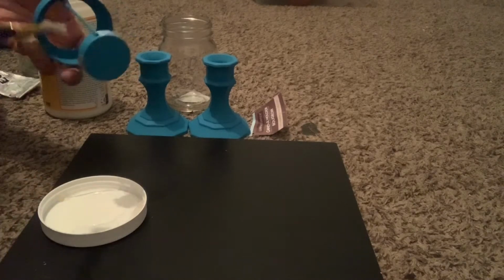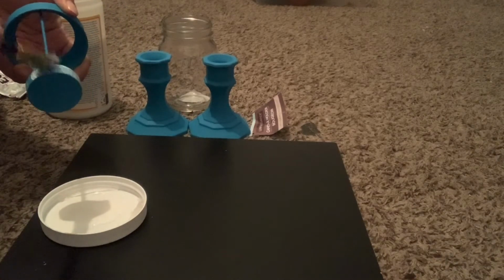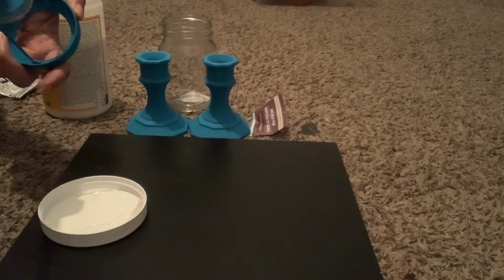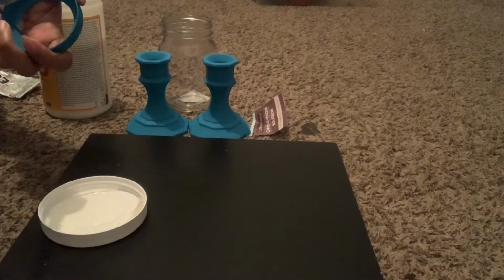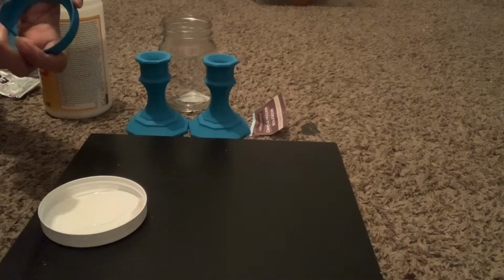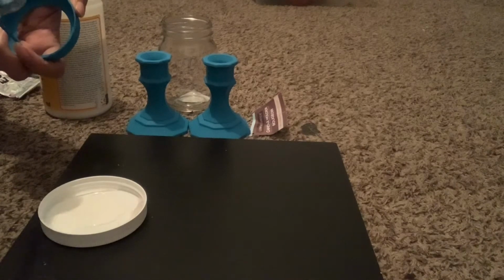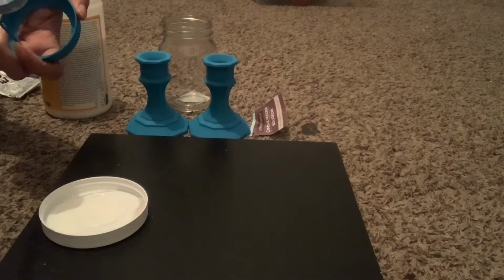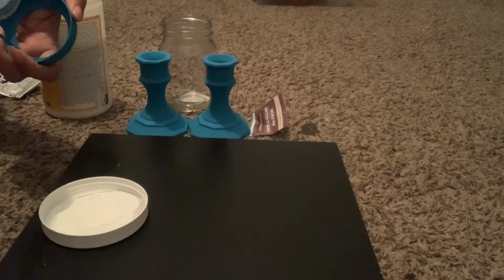So, just like everything else I've done so far, I'm just going to show you how I do this process. You might have your own way of doing it. You might not want to do this at all. It's not required. Like, it's not something you have to do. It's just something that I'm doing to my candlestick holders.